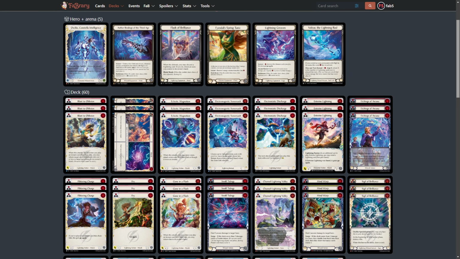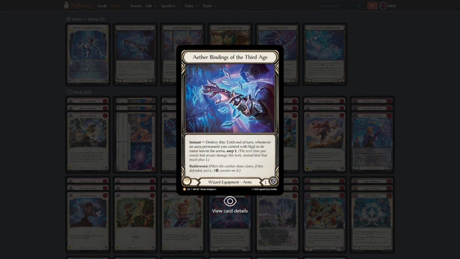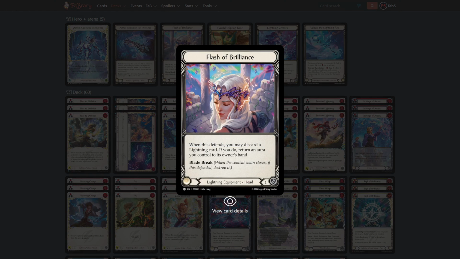So we'll take a look at the equipment first. Running the standard loadout with Aether bindings, just battle worn 1. Hopefully the amp is relevant, but I'm also fine to just leave this on the board for a while to block out like a CNC if they're running that, or just not give them the -1 counter on the piece of equipment. Next, running Flash of Brilliance.